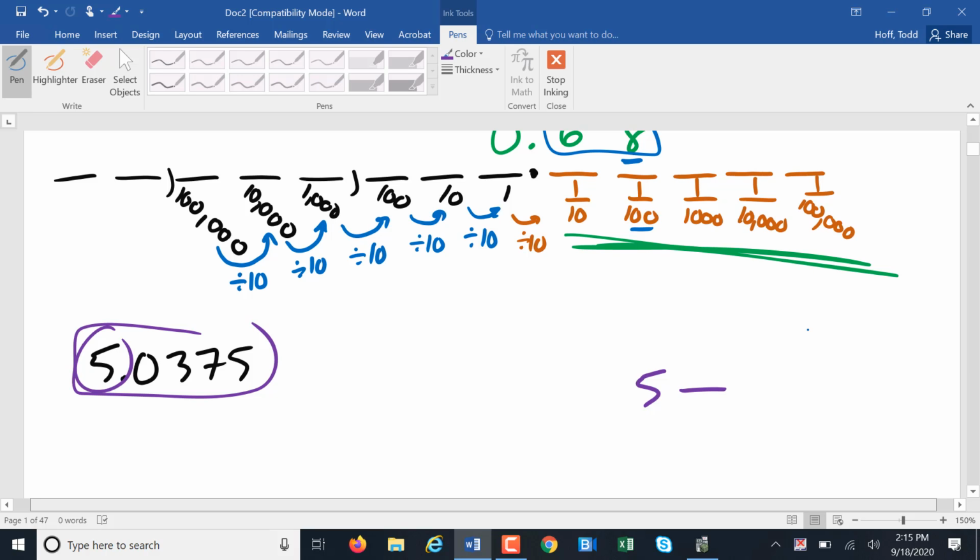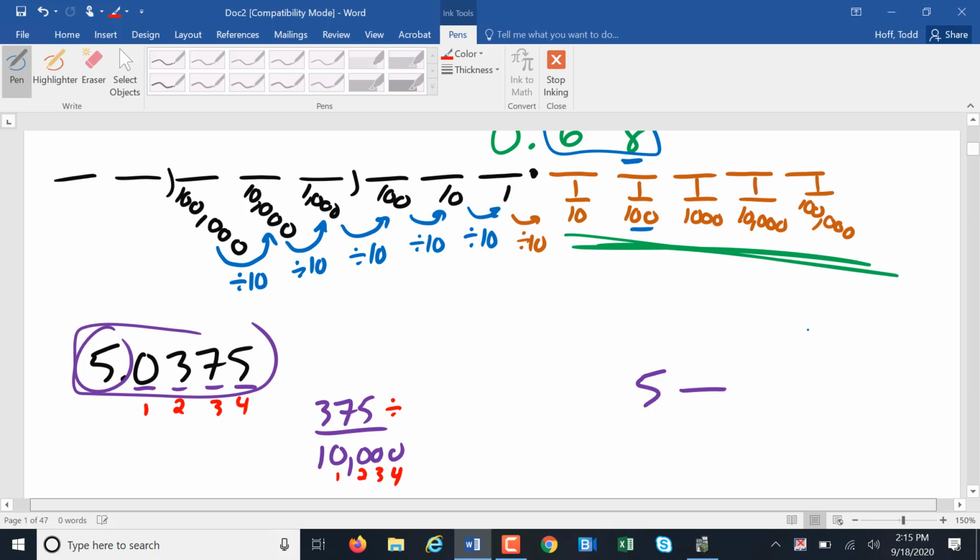The 0.0375 is what gets converted into the fraction. That is 375 over 10,000. There we go. It's tenths, hundredths, thousandths, 10,000ths. A way to double check yourself: I hate doing gimmicks, but this is one of them that's worth it. There are 4 decimal places in the decimal. There's 4 zeros in the denominator.